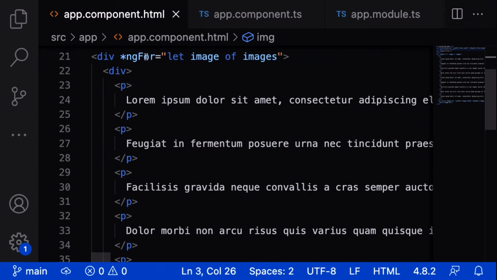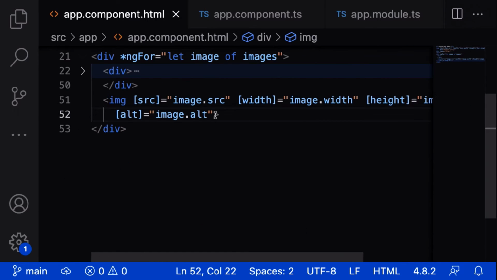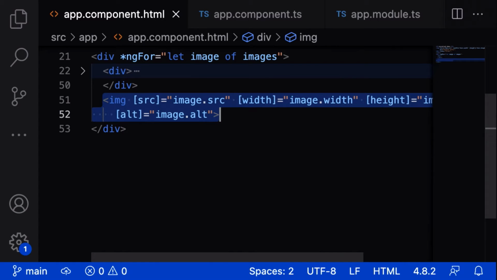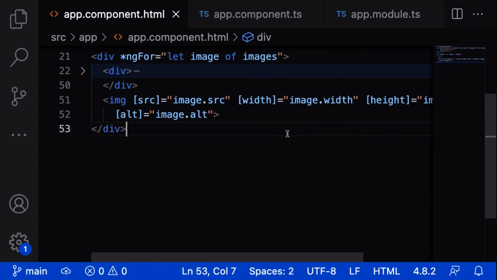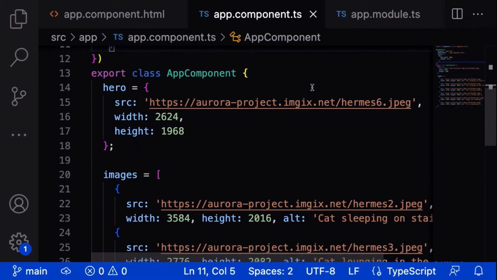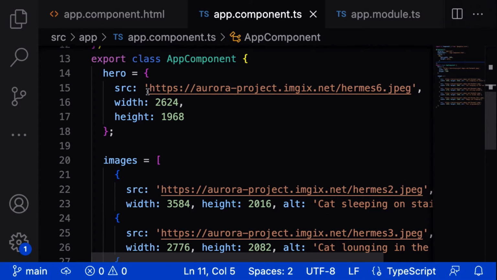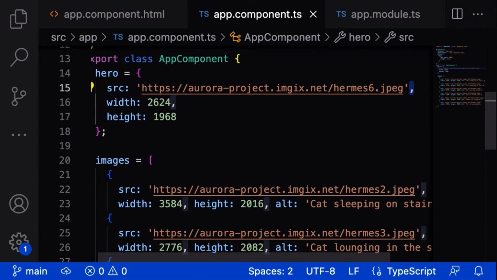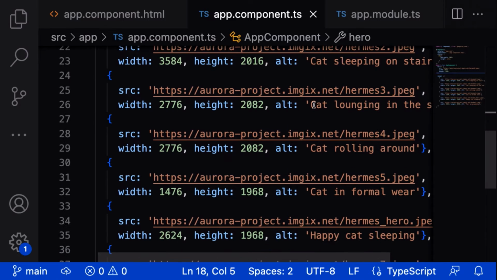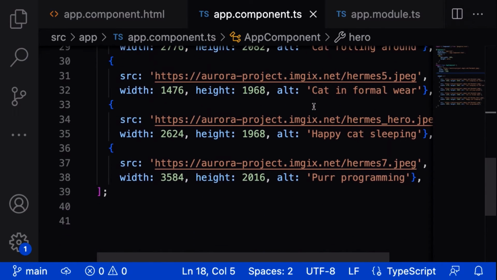And then here we have an ngFor that iterates over all of our images. And each of these images is also an image tag with source, width, height, and alt text bound. And if we look at our TypeScript, you can see the objects that are backing these bindings, and these are just our source URLs and a bunch of dimensions.